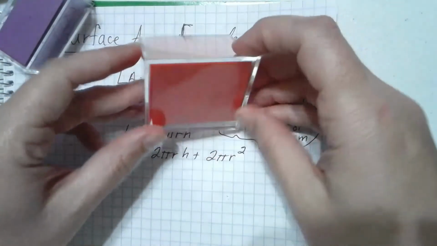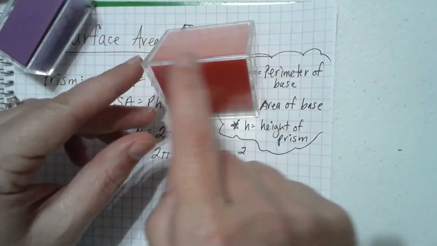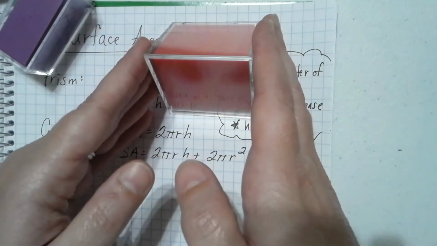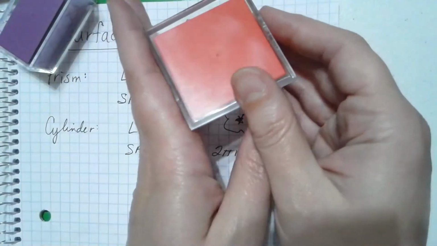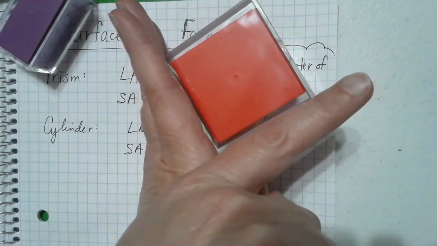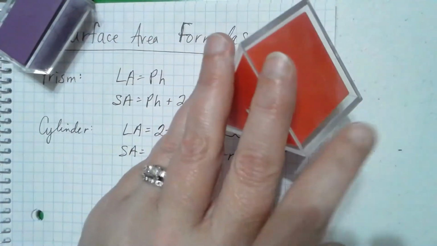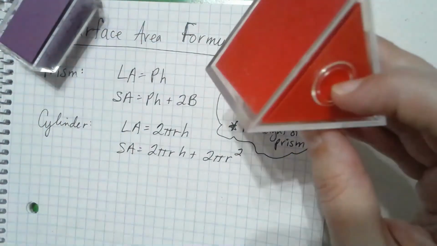But if it was sitting on its side, then the height of our prism is going to end up being a diagonal or a horizontal line, how far between those two bases. What I want you to keep in mind is, if you can imagine, this is the base right here, and the height goes away from it at a right angle. See how that makes a right angle to each other? So we're going to find the base, and then the line going away from that is going to be the height of our prism.